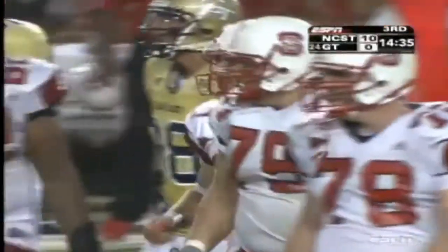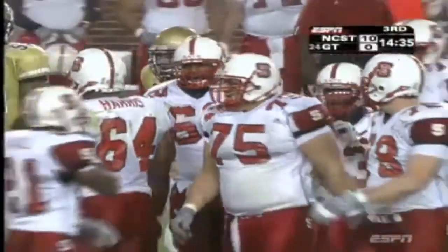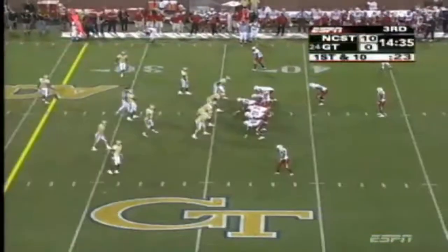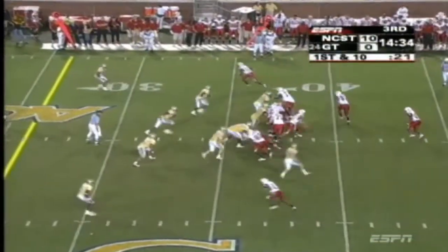There was room to run. He might not have gotten the first down that way, but does on a gain of 16 to Barrett. There's Jay Davis showing you the way he has improved, having great patience back in the pocket and then rolling to the right. You and I are thinking, run. You know, you've got room. You've got a block downfield. He calmly just waited for Barrett to break free and made a nice throw.